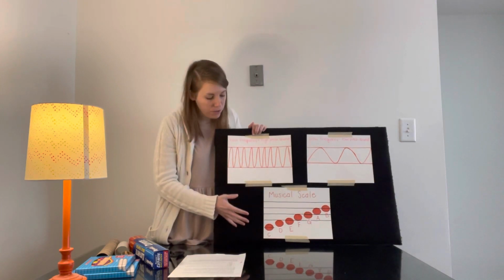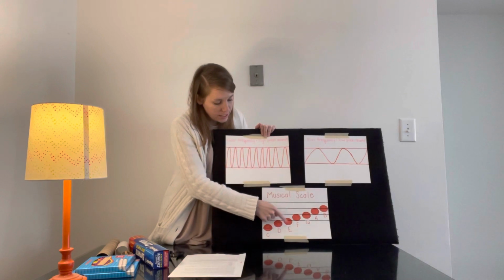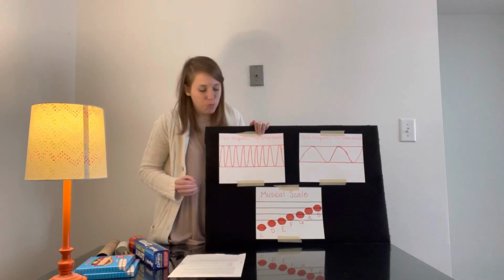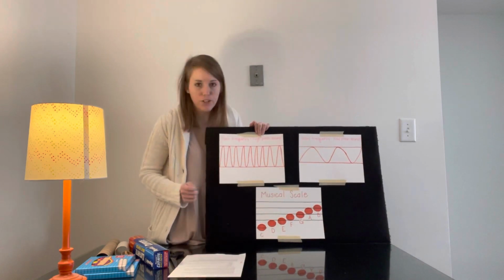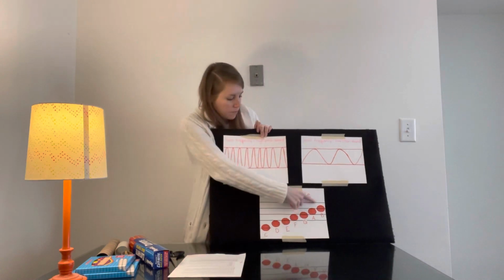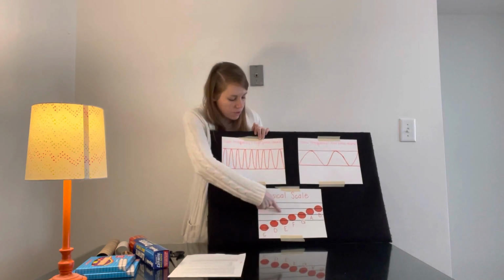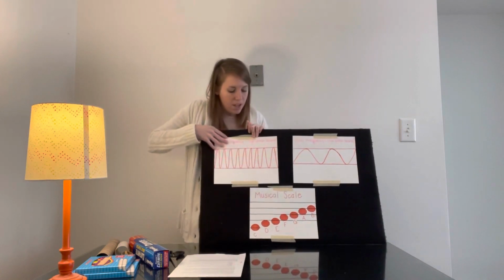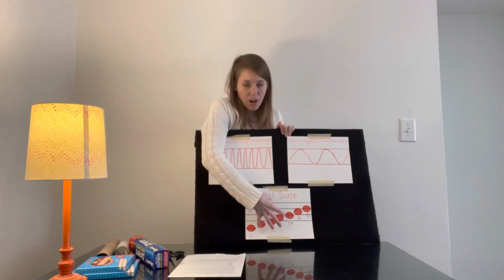But in this scale, they have 7 notes. And it is C, D, E, F, G, A, and B. And if you know your alphabet, which I'm hoping you do, you know that it's A, B, C, D, E, F, and G. You have the first 7 letters of the alphabet make up these 7 notes in a chromatic scale. And that's it. And these give the sounds of kind of lower and kind of higher. And this group of 7 notes makes up an octave.